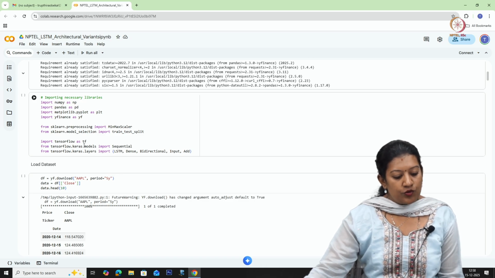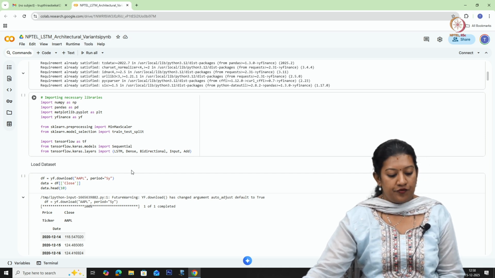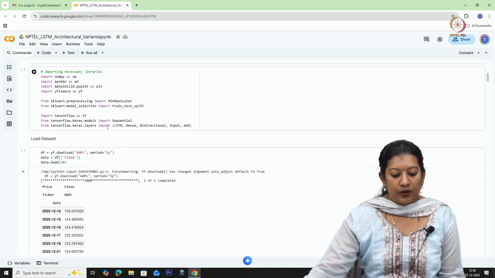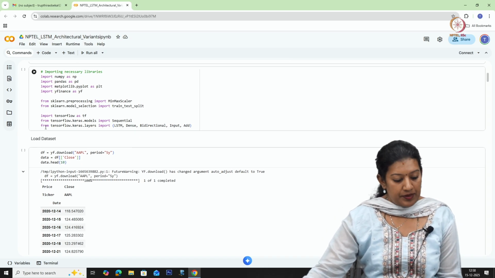And from TensorFlow and Keras components, we need different functions, say Sequential, LSTM, Dense layer, Bidirectional LSTM, Input, and the add functions. All these are required for the different architectural variants that we are going to implement later.